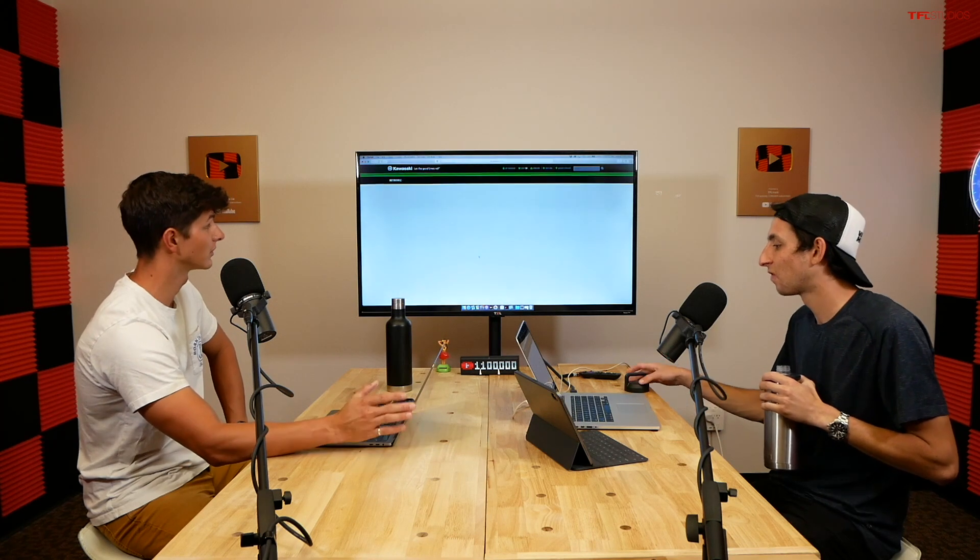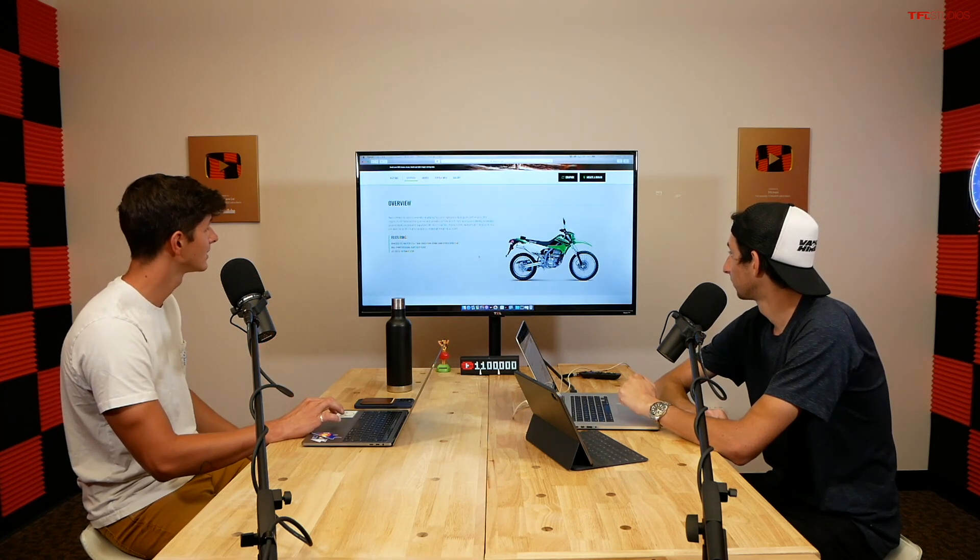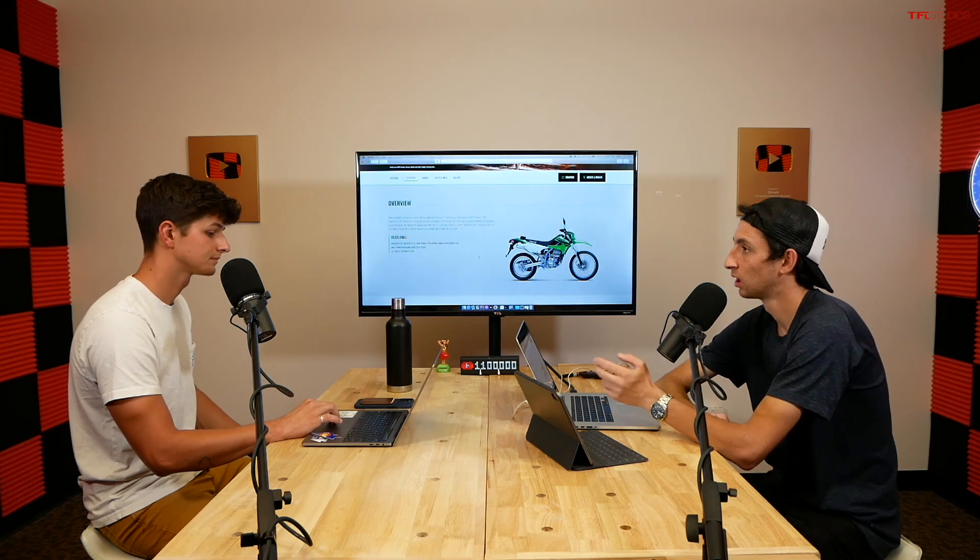If you want to stay dirty with the KLX platform, you can save $400 with the KLX 300 dual sport at $5,900. It's basically the same bike but with dirt bike wheels and tires instead of 17-inch street supermoto wheels. This is a more traditional dual sport — you can ride it on trails or on the street, though it's not going to be a phenomenal street bike. The gearing and suspension are tuned more for dirt, while the Supermoto version is optimized for the street.